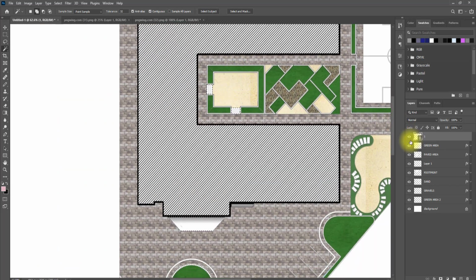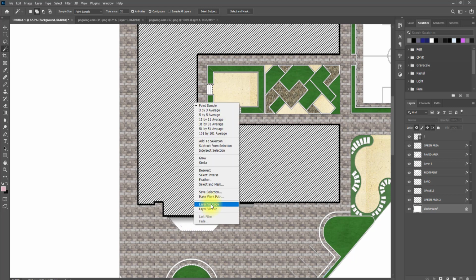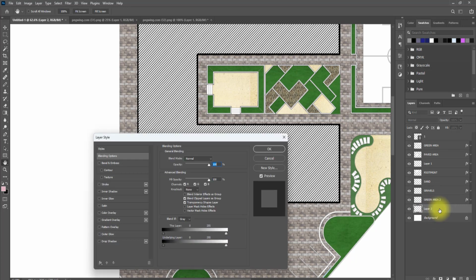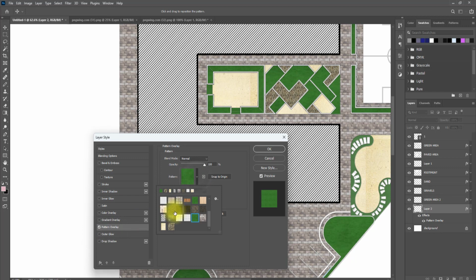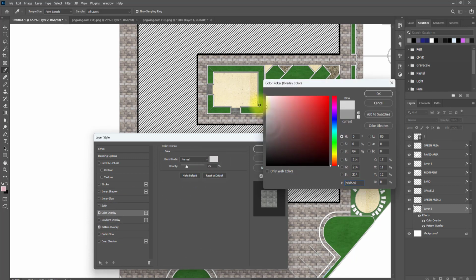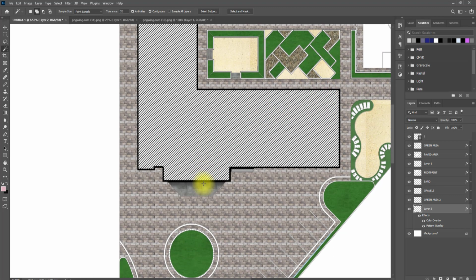Okay, then I'm going to go to background and right click and click on create. Sorry, not here. I'm going to right click over here. I made a mistake again. Then I'm going to rename this, double click it, so I'll edit it and actually click to pattern overlay, but this time I'm going to make the pattern just plain concrete. So I'm just going to use this concrete material over here. Then I'm going to go to color overlay, and I'm actually going to change the color towards whitish, so it will make the concrete lighter, and I'm going to click OK.